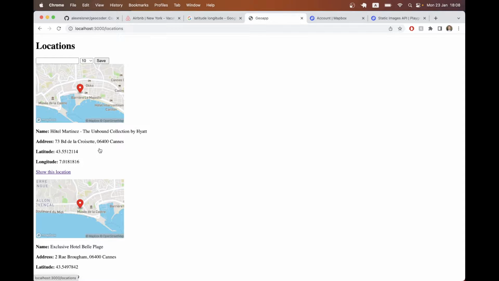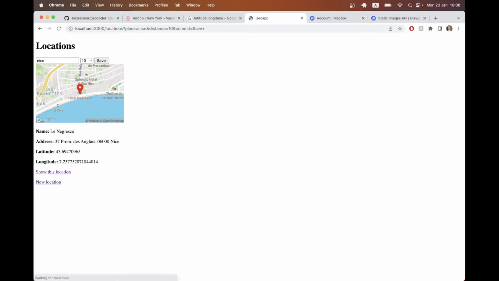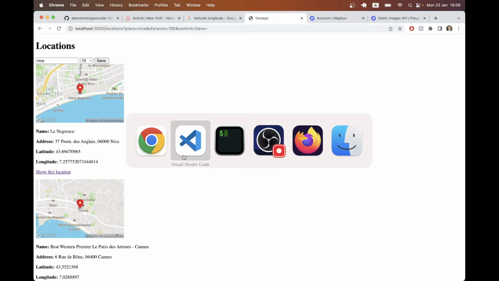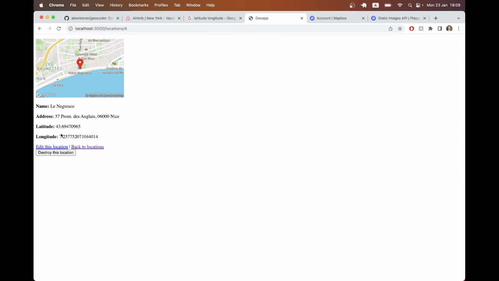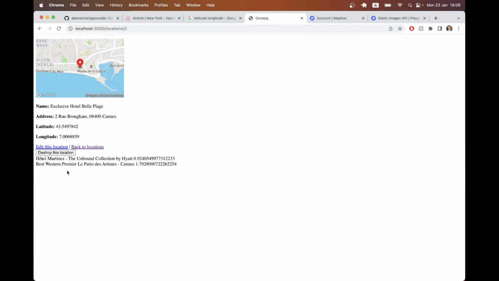So yeah, that's about it. In this episode we've found latitude and longitude of multiple locations based on their address. We have geocoded existing records in the application. We have added search based on location, so it'll be easier for you to build your own location-based search service. Here I found all the locations in Nice within 100 miles, or actually kilometers, because we have updated it in Geocoder. That's really neat. We can have a look at the location. If the location has any other locations close to it, we can also see it. And this way you can build your own map-based search engine. So thanks for being with me, and see you in the next one.